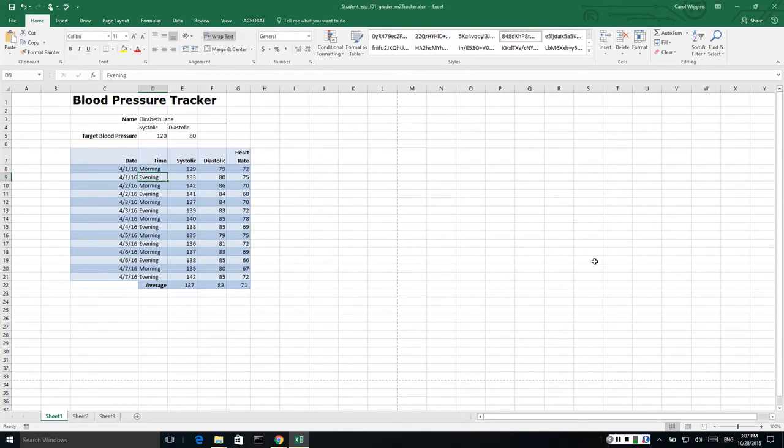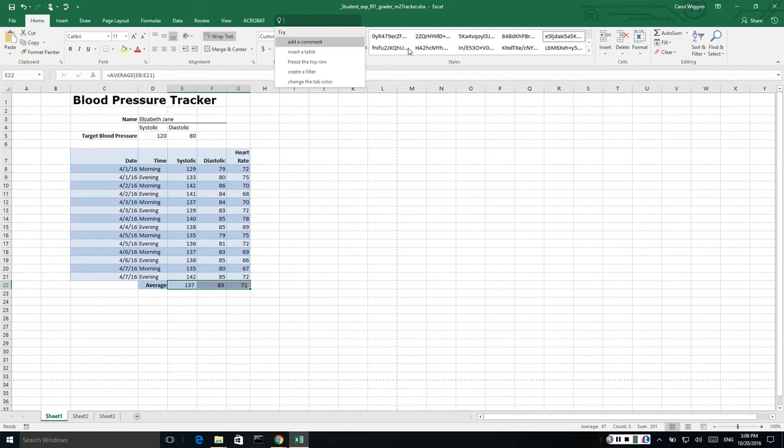Okay, step 6, you want to increase the decimal places for the values in cells E22, F22, and G22. So these totals down here, these averages, we want to change to have 1 decimal place instead of none. So I'm going to select all 3 of these cells, and they want you to use the tell me what to do box, which is up here.